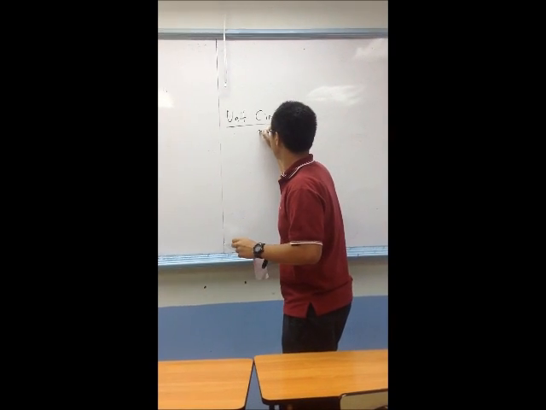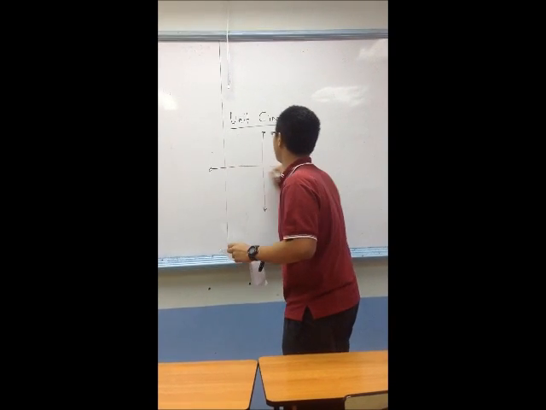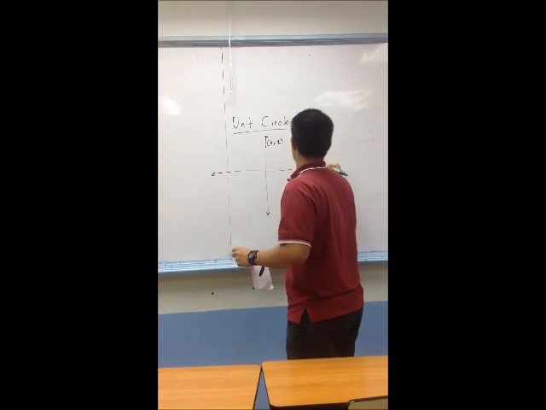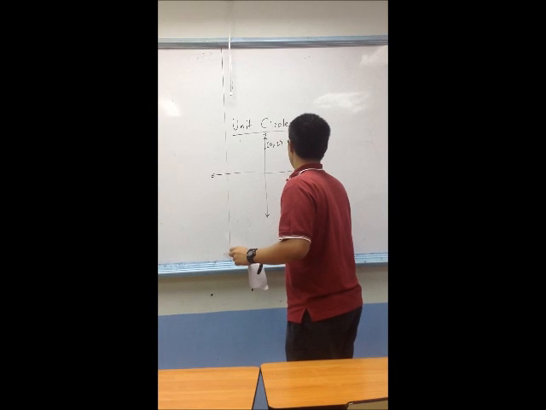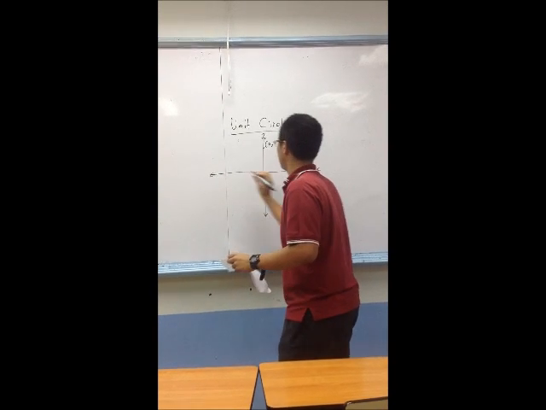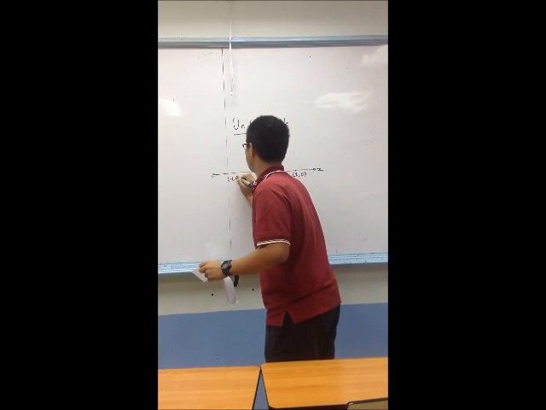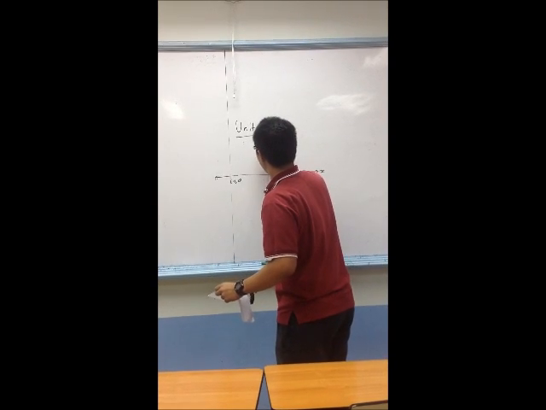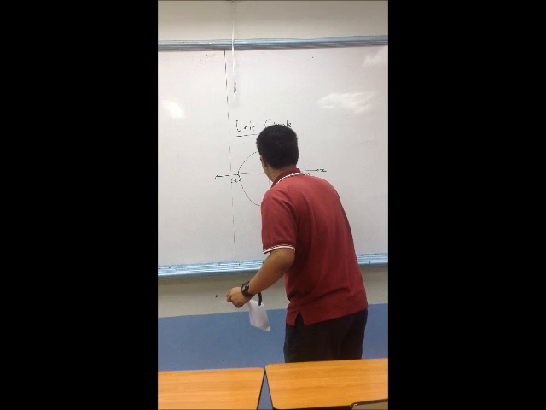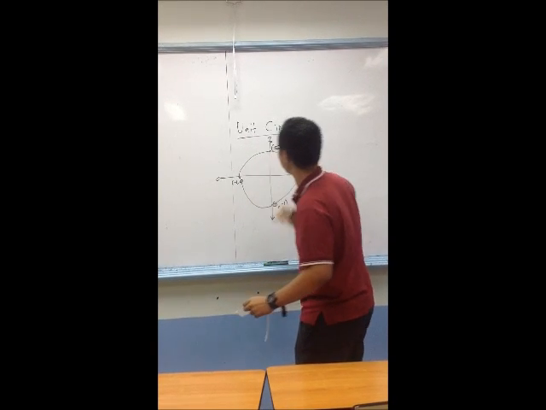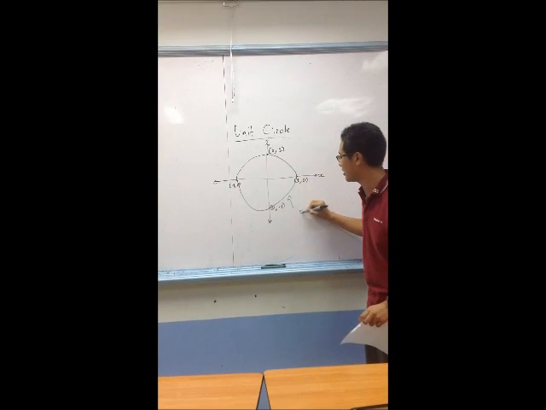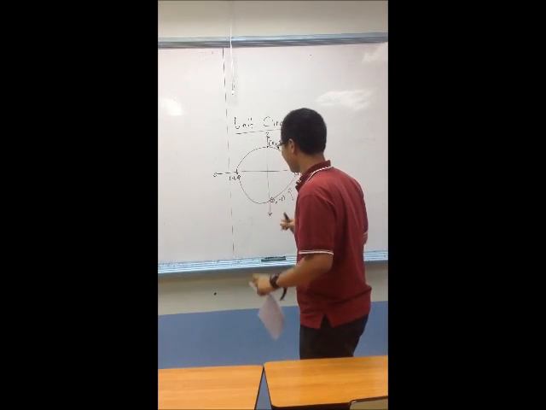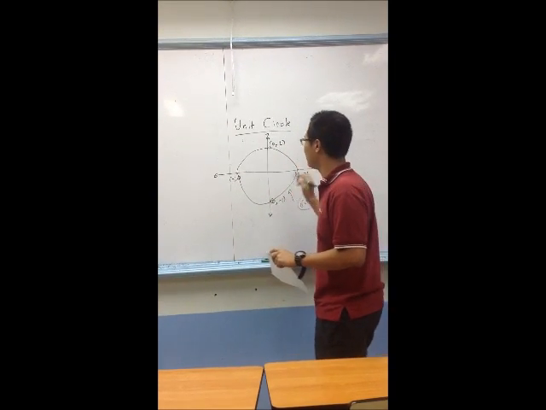So we have our unit circle over here, and since the radius is 1, there will be 0, 1. This is x, this is y. There will be 1, 0, minus 1, 0, and 0, minus 1. And here's our circle. Look at our circle, how beautiful it is. I know it doesn't look like a circle, but this is a circle. Alright? Okay, so let's start with our degrees.